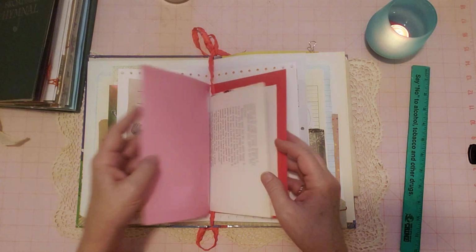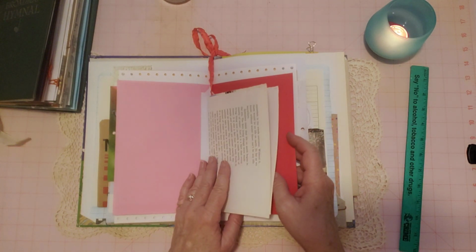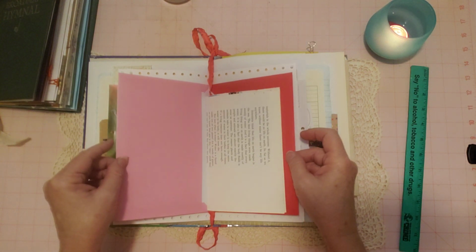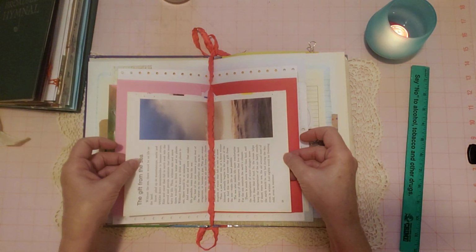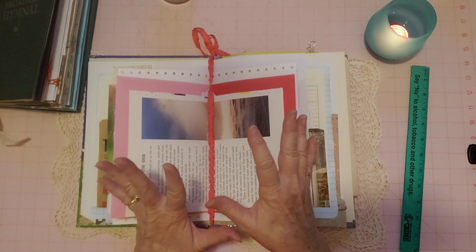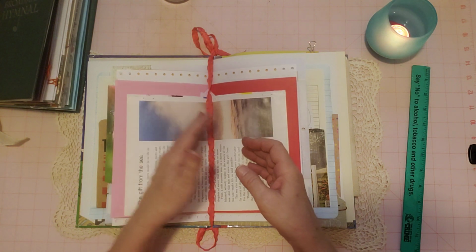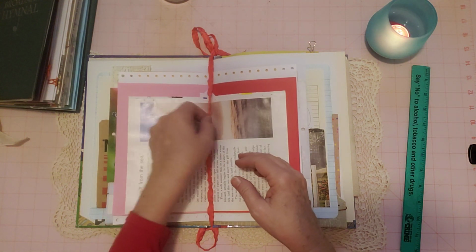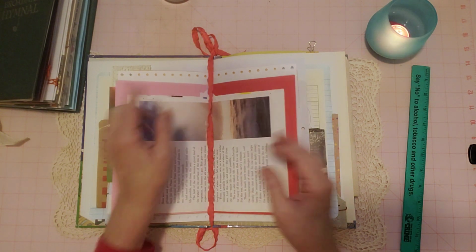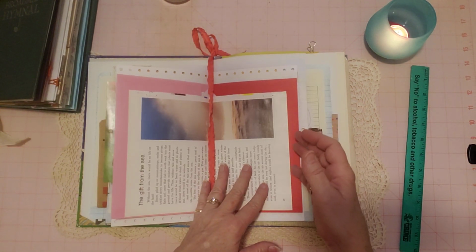This is a double envelope here where I have them. The flaps connect them, but they are not glued or anything. They're easily pulled apart. And this is the middle page. So this is not meant to be in here tight or anything. I want to show you. If you're expecting this to be tight, you probably could make it tighter if you wanted to get it in here tighter. But I just tied this ribbon around, and it's just holding it in here until someone gets this and can decide what they want to do with it, right?